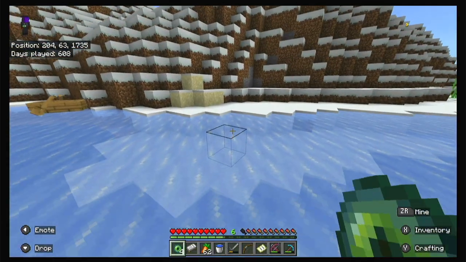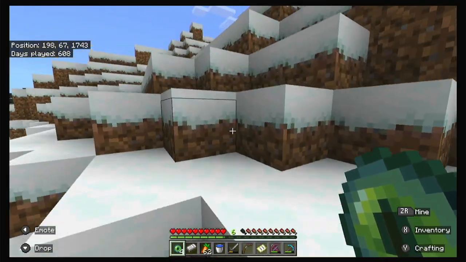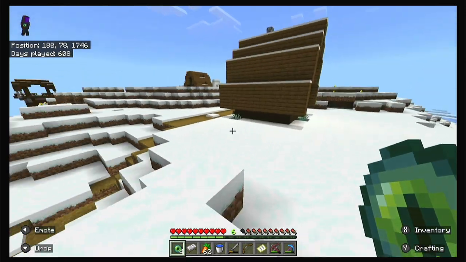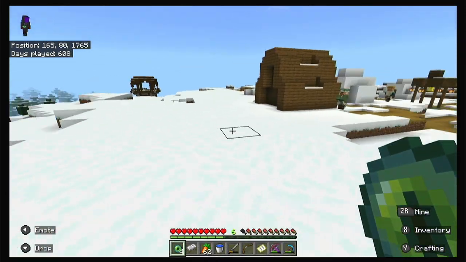And I have found another village. And I think this is the one. The pearl pointed at it. So let's see. You'll know if the... Oh, what? Bro, this is like the worst.